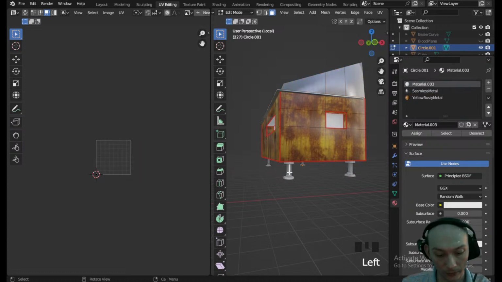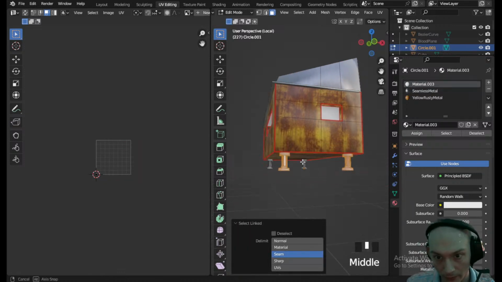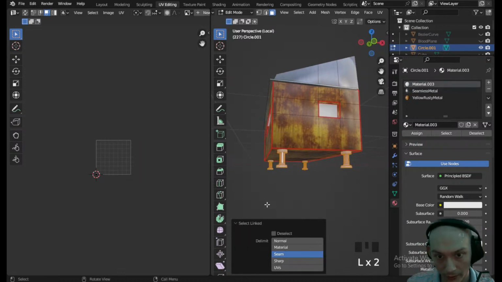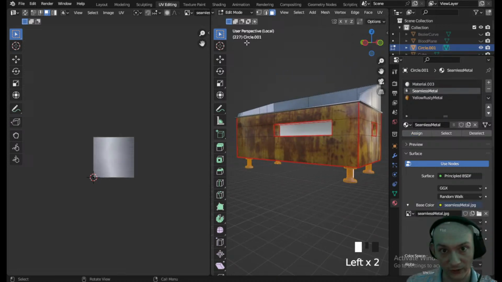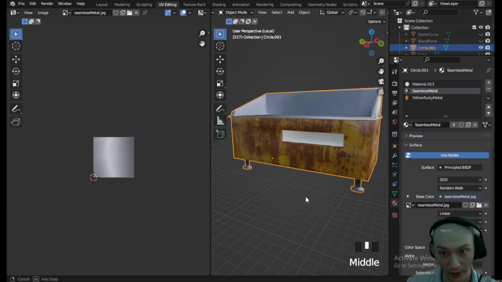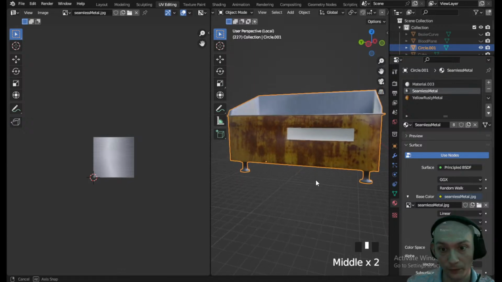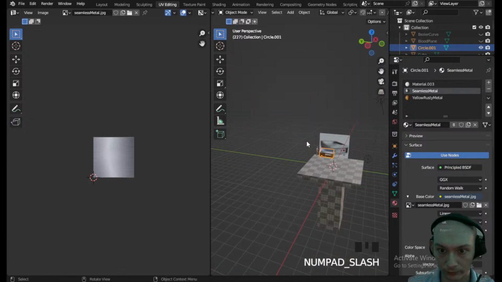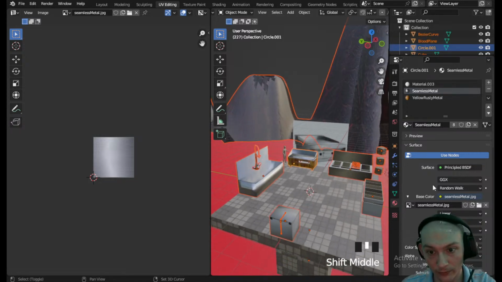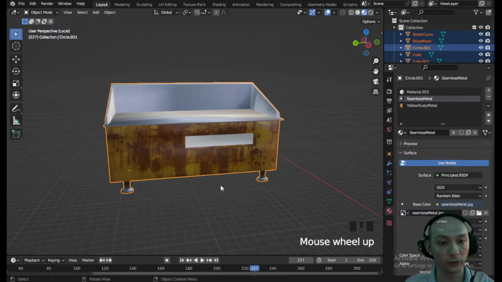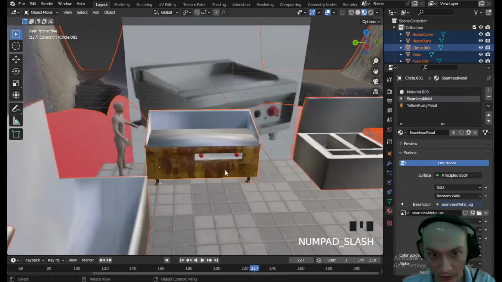Let me hit L, L, L, L, deselect. Alright, so we got all those, and we're just going to assign the seamless metal texture to them for now. So there you go. Let me bring everything back, Alt H, and then we go back to layout mode, Alt H, get out of that.